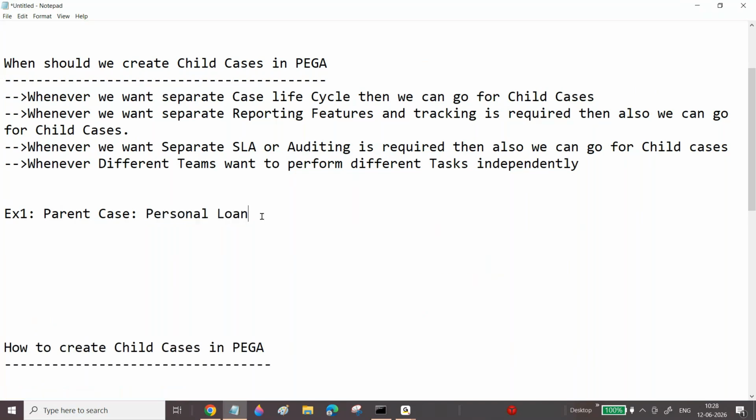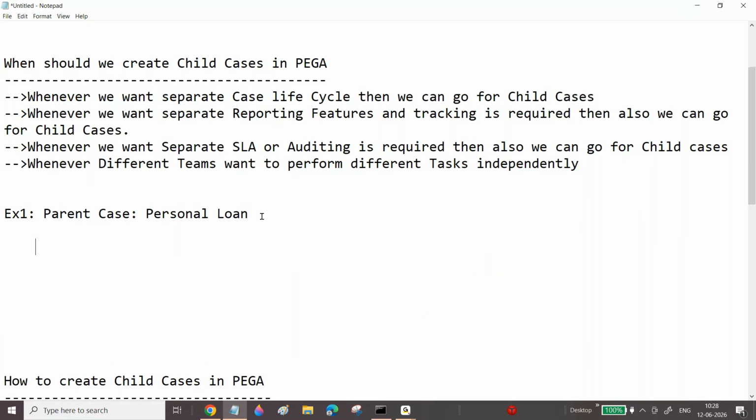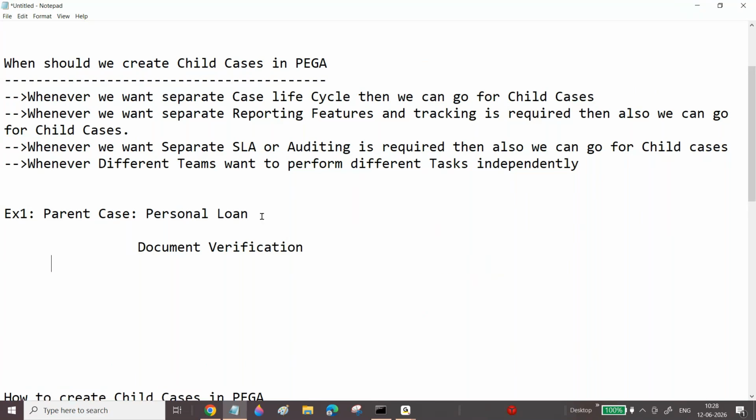Just observe: we are doing document verification, and employment verification.